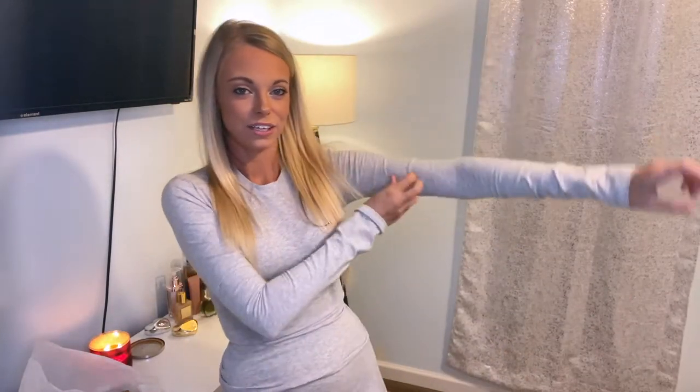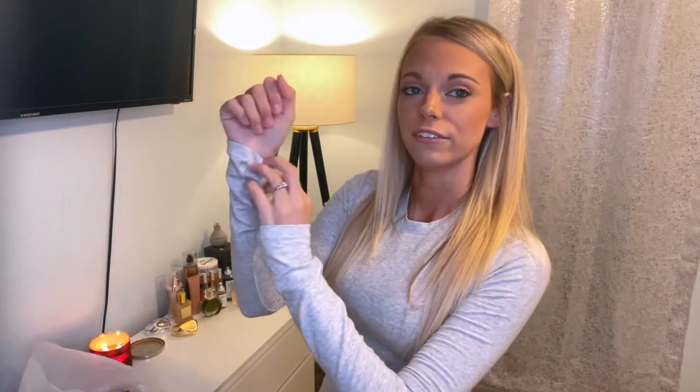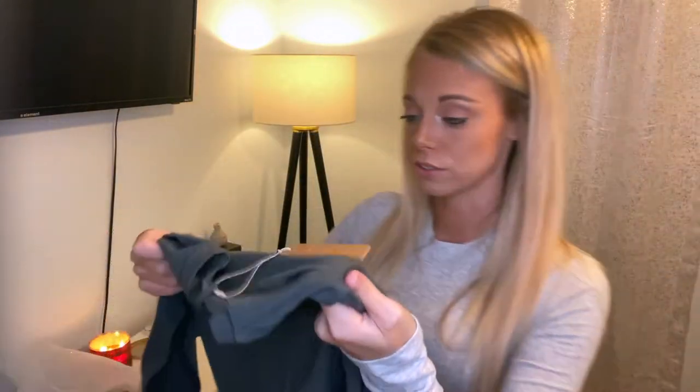This is the long sleeve t-shirt, the same material as the bodysuit, in a size extra small in the color heather gray. What I love about these is how long the sleeves are because I hate when you're constantly tugging your sleeves down when you put on a jacket. You've got a lot of length, and I think it looks cuter when something hangs down around your wrist. You could also tuck this in and have a little logo moment where you see the little Skims right there. I have it in heather gray and also in the color deep sea — it's like a green-gray color, really really pretty.